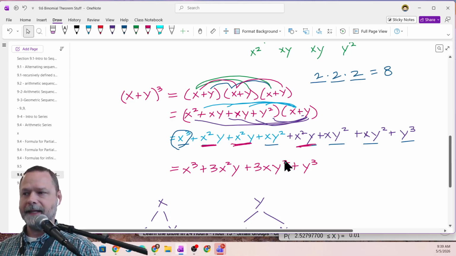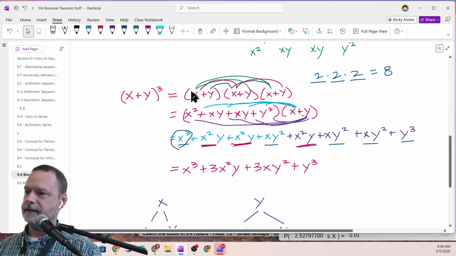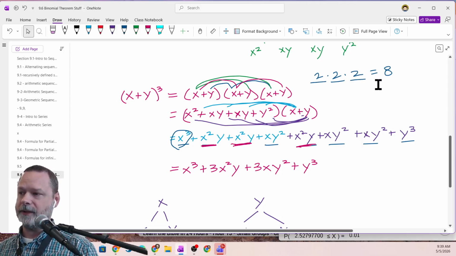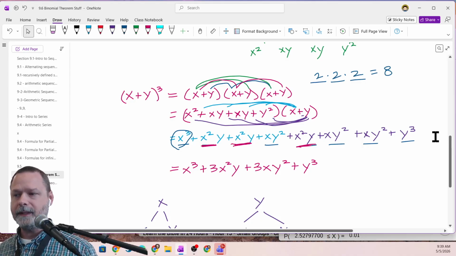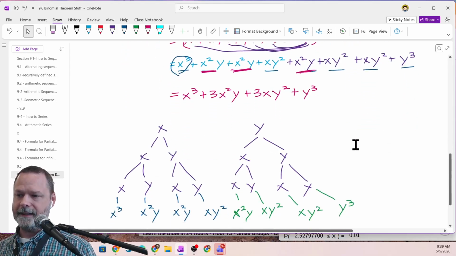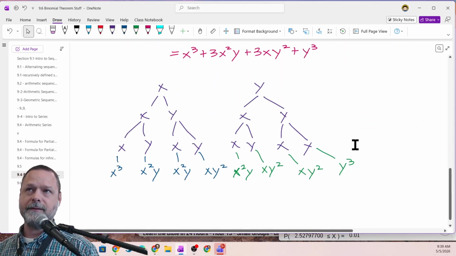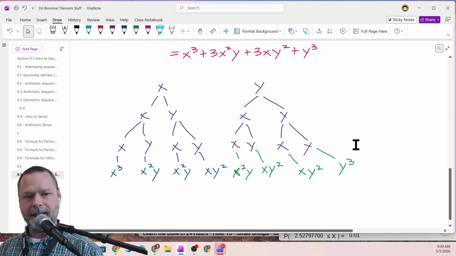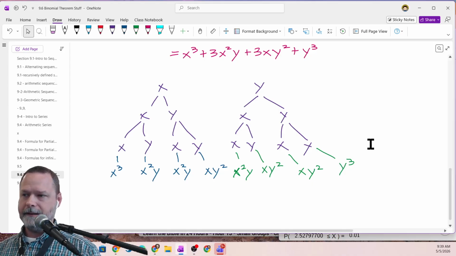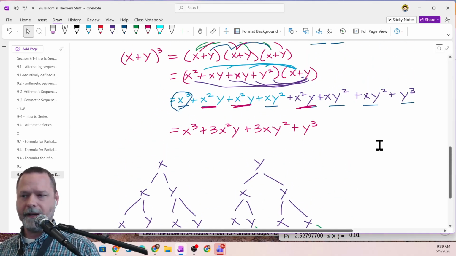And so we can use this kind of thinking. And it works out in a lot of ways you think about it. We got 3 choices. Each one has 2. How many possible outcomes are there? 8. And there are 8 individual terms if we do the distribution without combining like terms. So this is really fascinating, and that's the investigation we did in the last video. So if we have that connection down now, we can say that we are finding these combinations.